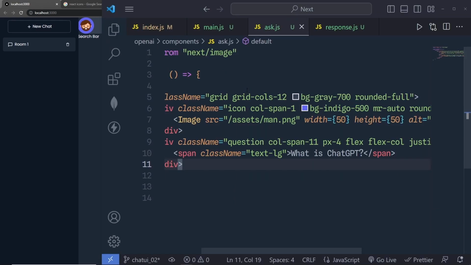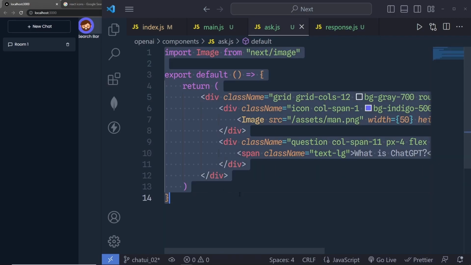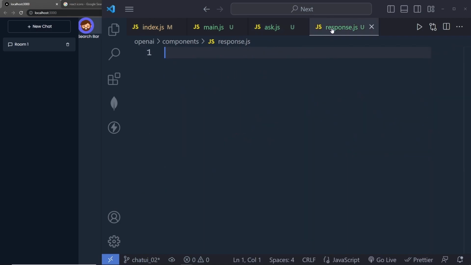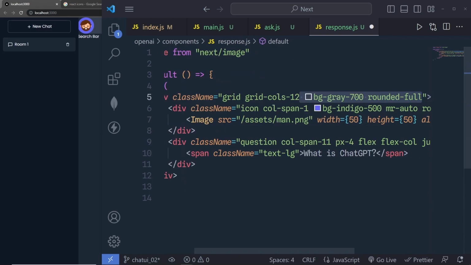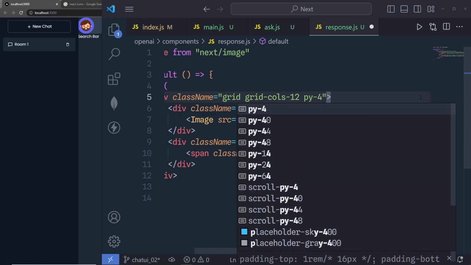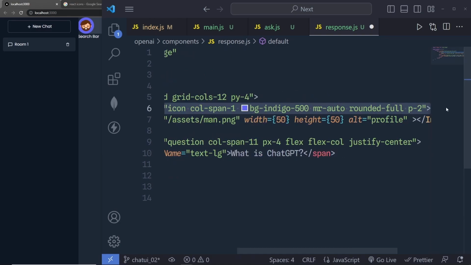Now let me add the response component as well. So back to the response, and here I'm going to copy and paste the same ask component right inside this response. And then I'm going to get rid of a few things from here. Get rid of this background color and this rounded-full. And here I'm going to add p-4. I'm going to leave these icon classes as they are, and just change this background color, this one.